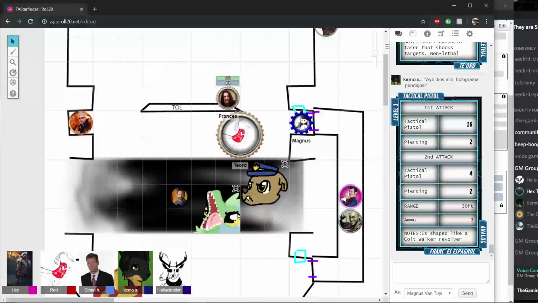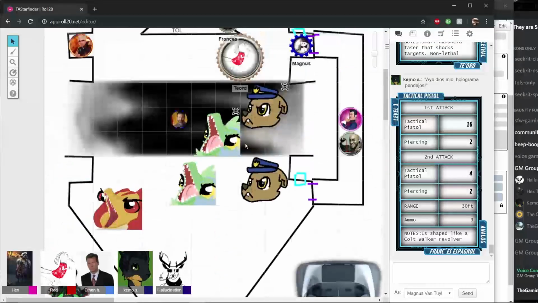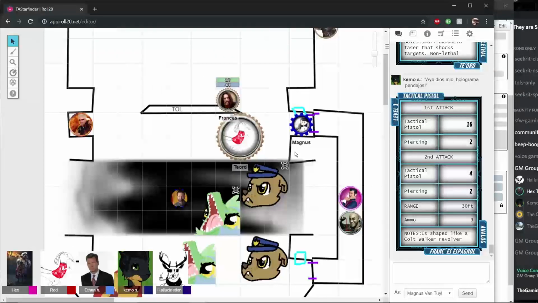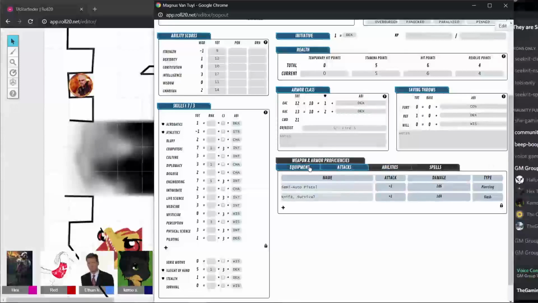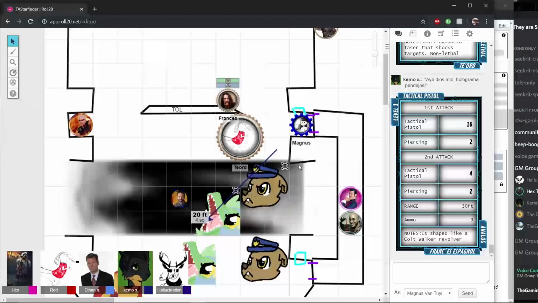First he says, "But wait, there's more!" and summons more goons. By summons, I mean they literally just walk in through the door. Then he shoots the lights with his eyes, and all of the lights go dark. It is now pitch black. Everybody has a 50% miss chance. Everyone is treated as having full concealment against everybody else.